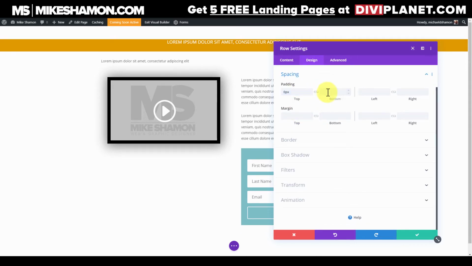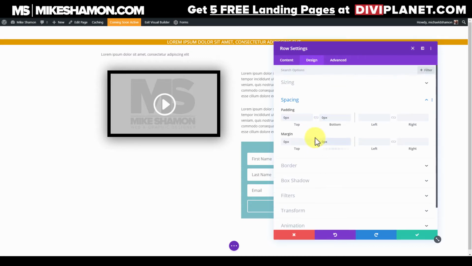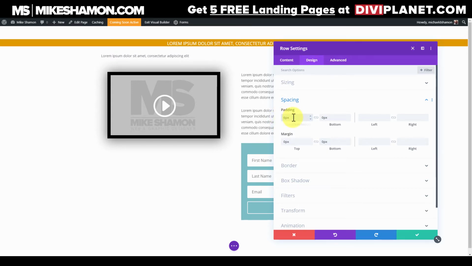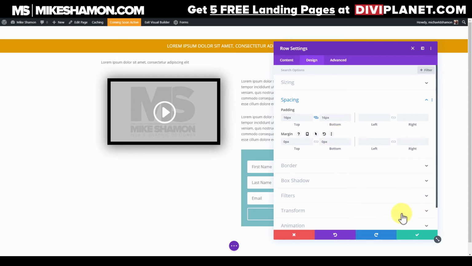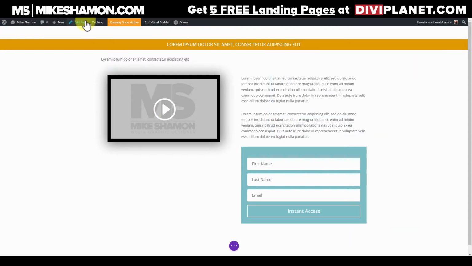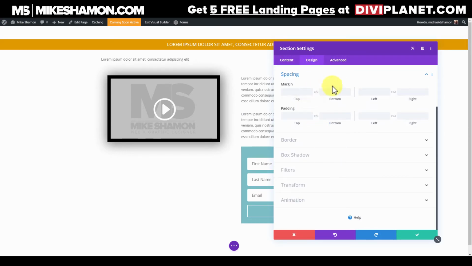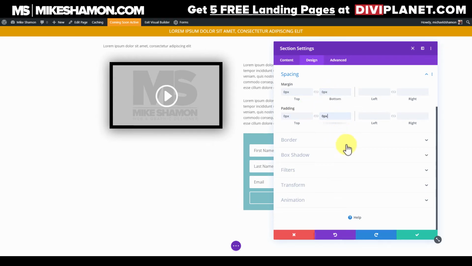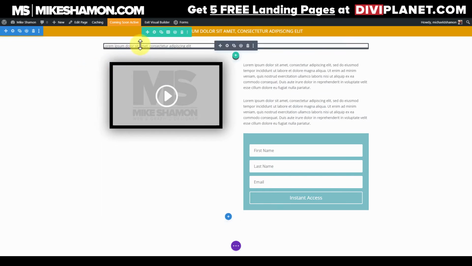Let's do here, design, spacing. Alright. So we want a little bit of spacing, so we'll go back to padding here, and we'll do, let's do 16 on each side. Let's do 10 on each side. A little bit better there. Alright, so we got that, and for the section we're going to go to design and spacing and go to 0 for the top and bottom. Alright, so that hugs that, then that's a headline right there, and then this one right here will be another headline.